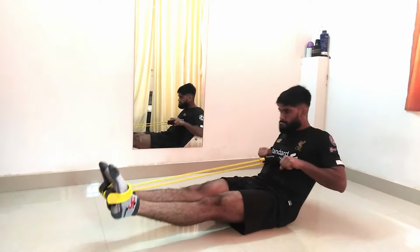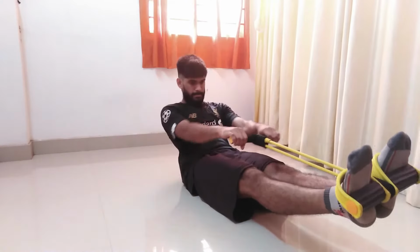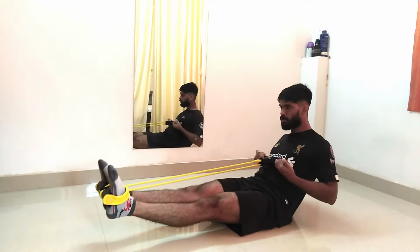I then did two different types of rows. Now this is where the sponge handle comes into play. I don't think you'd ever get blisters from using this, and also if you keep your legs raised just above the ground, you would be working your arms and your core at the same time.